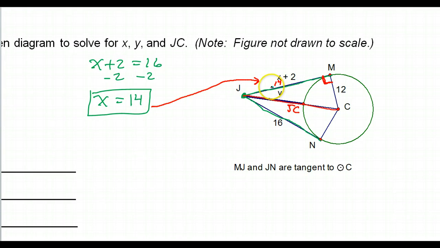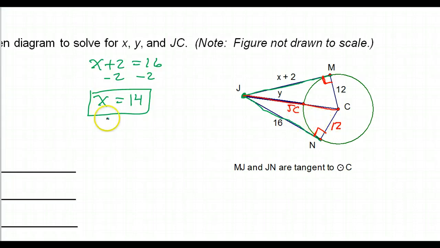So that is 16. Well, I guess that was kind of silly. I didn't need to go through all that. We knew that these two sides were the same, is what it really is. In fact, why am I even looking at that side? All of that was a little bit silly. I could look at this side over here. This is a right triangle. If this radius is 12, then this radius is 12. So let's just look at this right triangle down here.